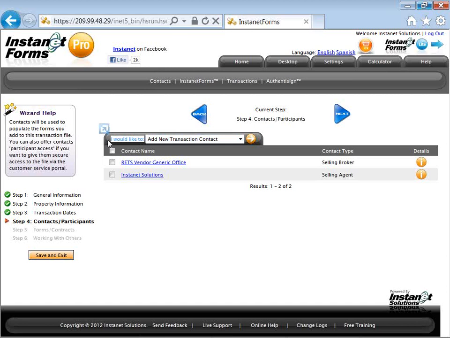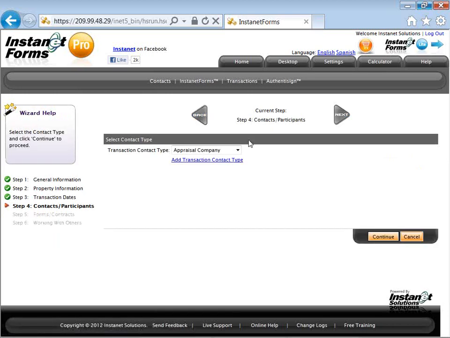Every time you see that phrase, that's right, I did say every time you see that phrase, it's going to be in association with these drop-down triangles that are going to yield menus. Now, I didn't say there's always a lot of choices, but there's always a few, and important ones, that are the features and choices within the TransactionDesk platform for InstanetForms and Authentisign. In this instance, transaction file, adding a contact, I would like to add new transaction contact and click on the arrow to go complete that action of adding the contact.